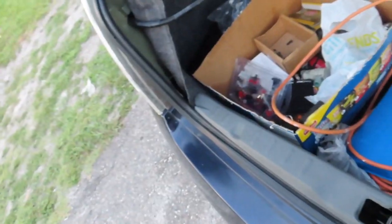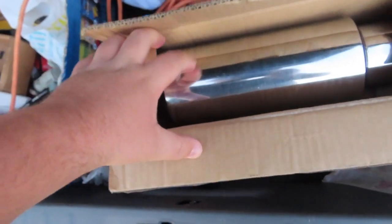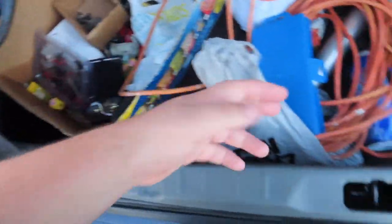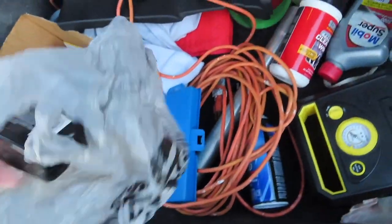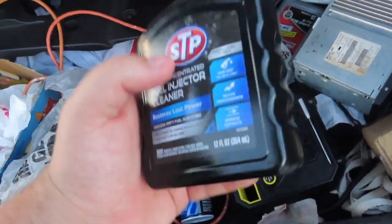I'm gonna open the cap right there and then go back to the trunk to find any towel. What's this? Oh, my muffler — looking nice. The mods are coming up, trust me, you guys don't even know it. Where are my towels? Actually, guys, I've had this a long time — you guys should buy it too. It's for your fuel system; it cleans your injectors and everything in the car. I always have like six bottles of those in my trunk.